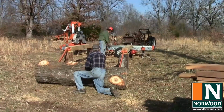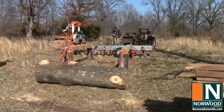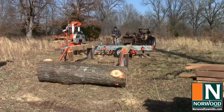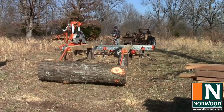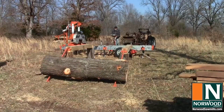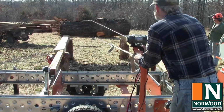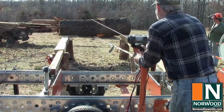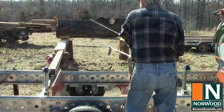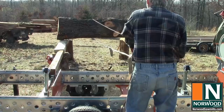This 8-foot by 26-inch oak log weighs about 1,600 pounds, so it'll make a good test. You can see that it puts some strain on the mill frame, but it holds and it does the job. I do think that the deck needs some cross bracing though, and heavier stumps would have also helped.